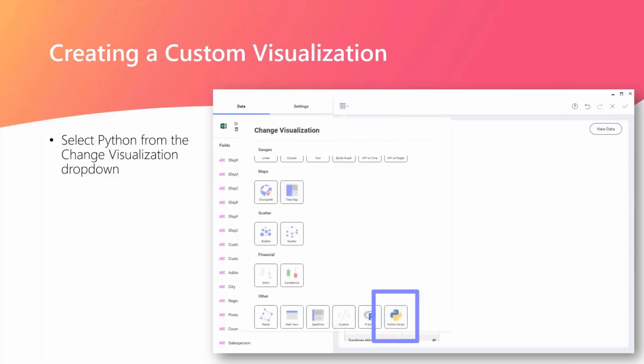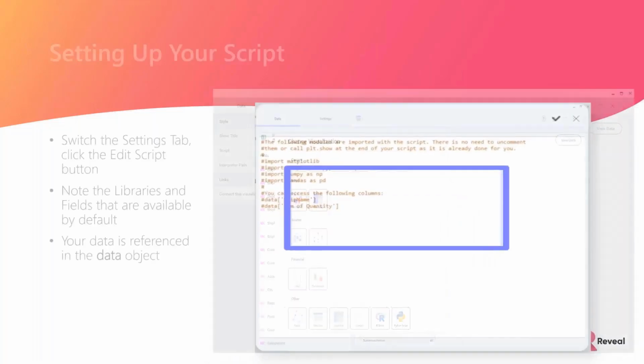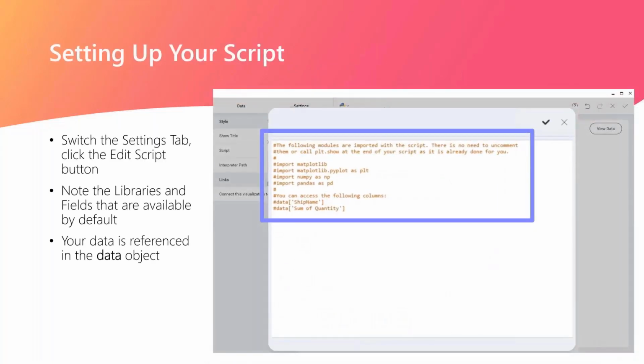Instead of choosing pie chart, column chart, or tree map, you select Python script or R script from the dropdown. These are all the way at the bottom, so you have to scroll down. Once you select R or Python, in the settings you have a script button, and when you click it, it pops up our script editor.